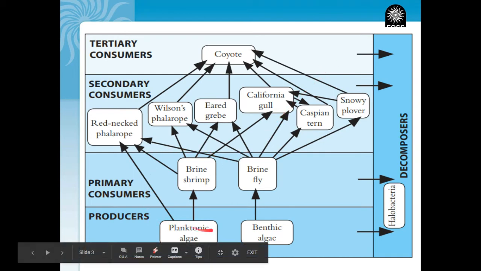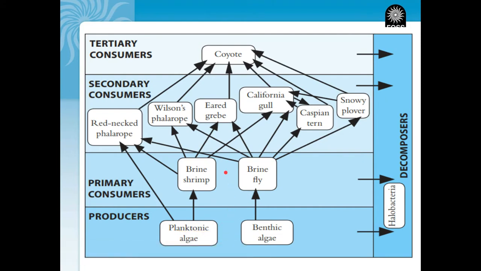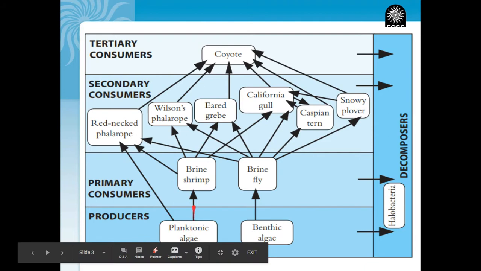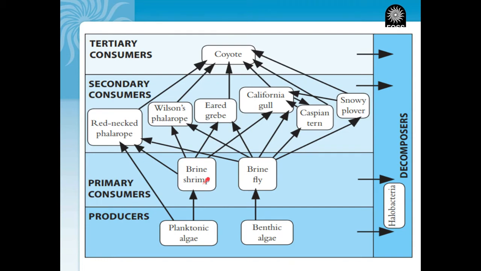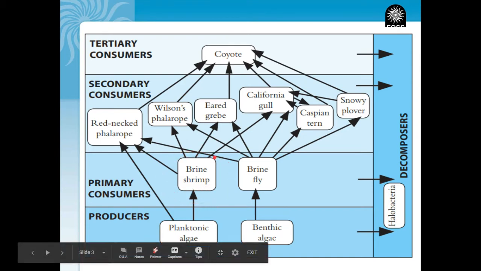This is a really crucial two sets of populations for this environment. Because if you look, the brine shrimp are a huge amount of food for a huge number of organisms, and the algae are actually what feed the brine shrimp, and actually even feed some others as well. So we're going to focus on these two populations today. Now, remember, a population is just a group of one kind of organism in an area. So we're in Mono Lake. So how many brine shrimp we have in Mono Lake is the population of brine shrimp, obviously, and how many algae we have here as a population.